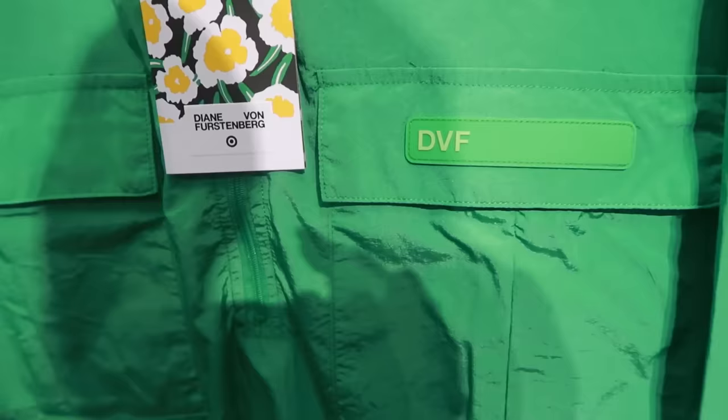Oh, is this the jacket? I was looking at this online and I was considering it. I'm kind of happy that it was sold out. I like it, but not enough for me to spend 40 on it. I'll say that it has her initials right there with the drawstring tie at the bottom. There's even a little zipper at the back.